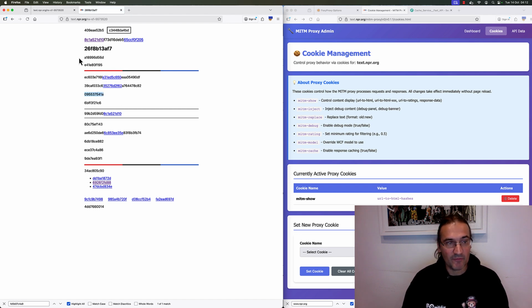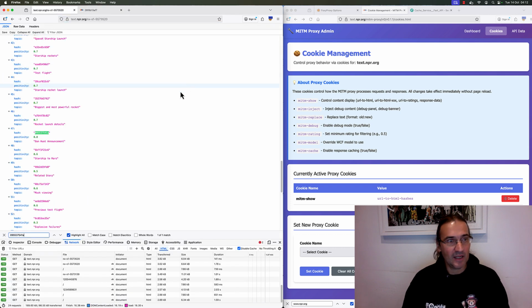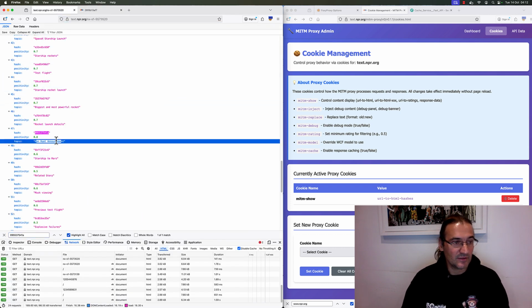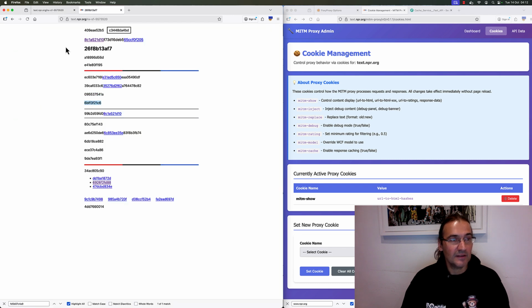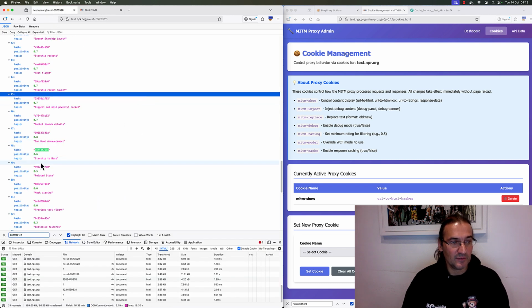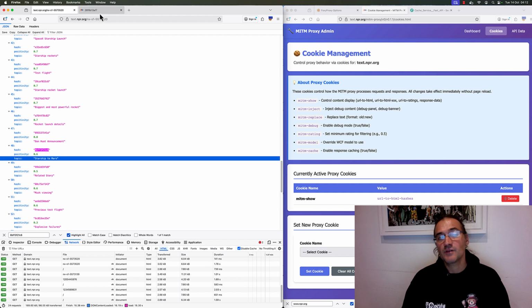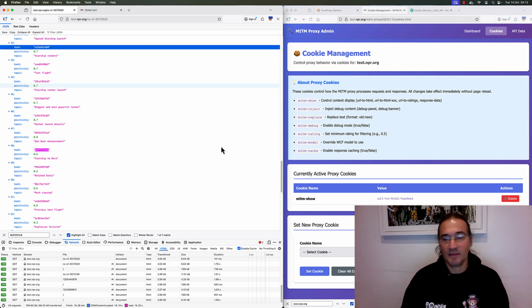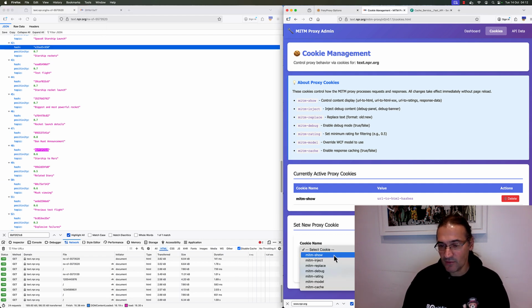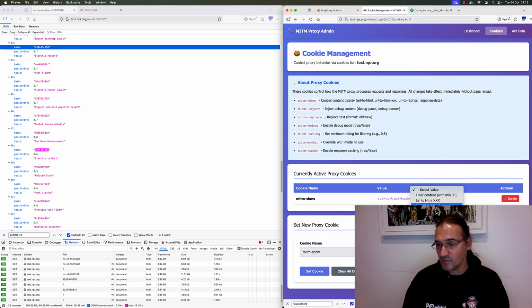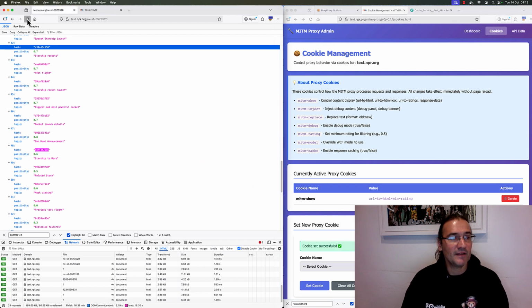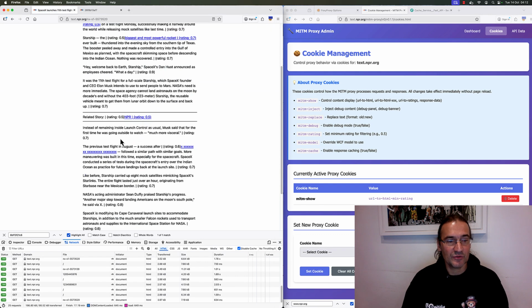So for example, if I try to find that particular hash, I find it here, right? So there's that particular text that was there, and that will be this text here, right? Starship to Mars, right? So that's fundamentally like the really cool behavior here. What's powerful about this is that in these modes, and there's a couple of others here, like you could see the structure, etc. But the main one is the filter content with minimum of 5, and that fundamentally shows you the information here.